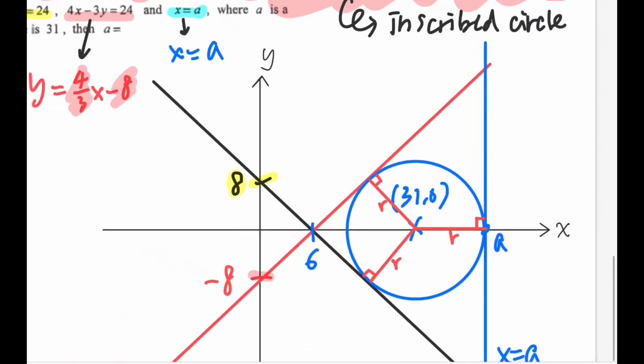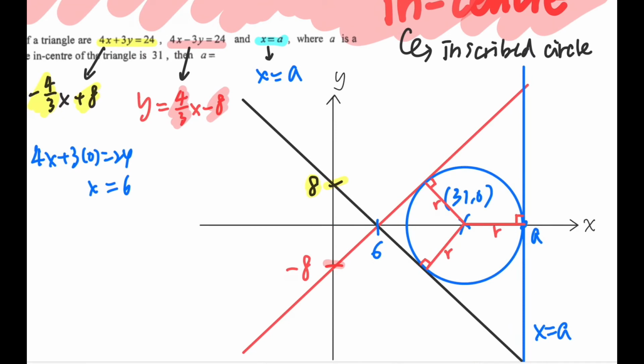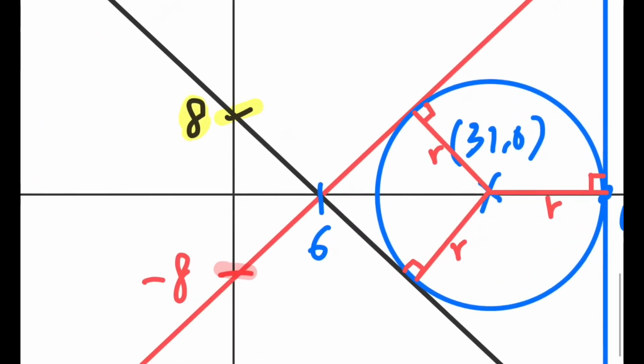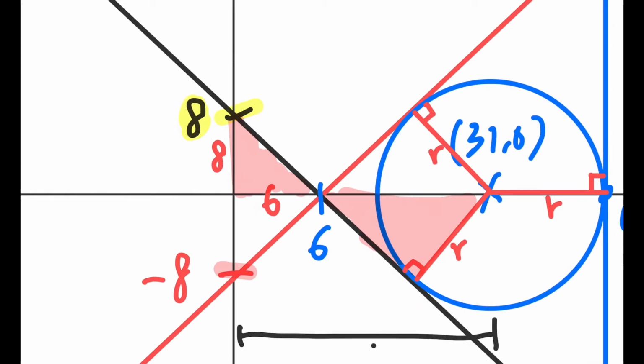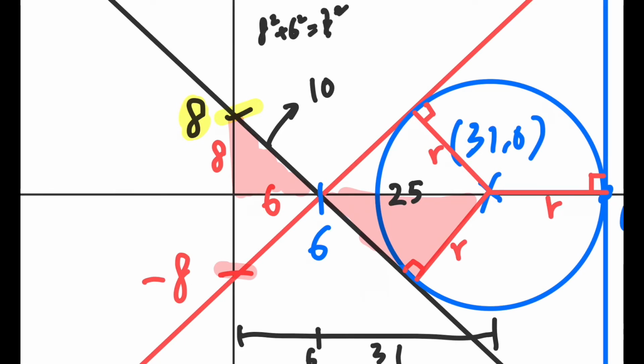If we know it is a radius, then we can solve a lot of problems and look for all the lengths, including this one which is 8, and here which is 6. We have one triangle and another triangle. By AAA, we can see that these two triangles are similar to each other. To find this length, the entire length is 31, and over here we have 6. So 31 minus 6 gives 25 here. With the hypotenuse, x is 6 and the other side is 8, so the hypotenuse is the square root of 8 squared plus 6 squared, which equals 10.